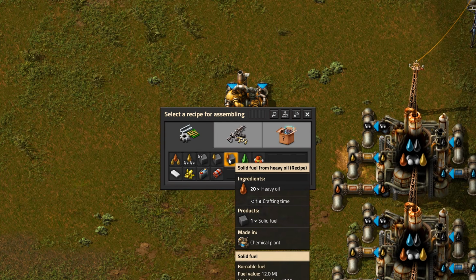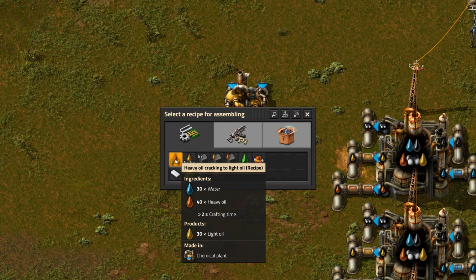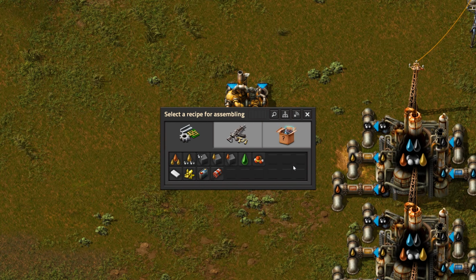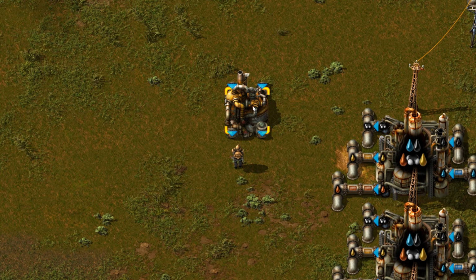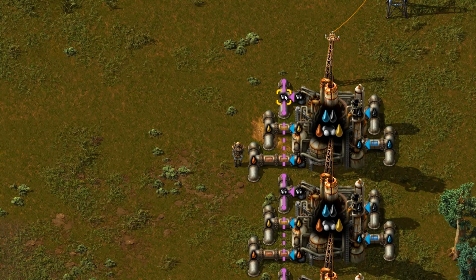So you can use that to help you get rid of and balance up the materials. The other thing you can do, and what we're really going to talk about today, is converting them into the other products. So heavy oil can be converted into light oil, and light oil can be converted into petroleum. Now, that's actually a relatively good analogy for how it works in real life. You can crack heavier oil products into lighter oil products, and it's pretty much what you do in the game.